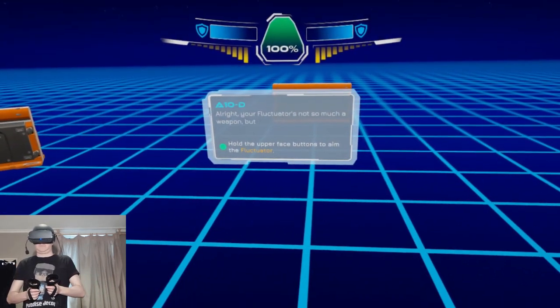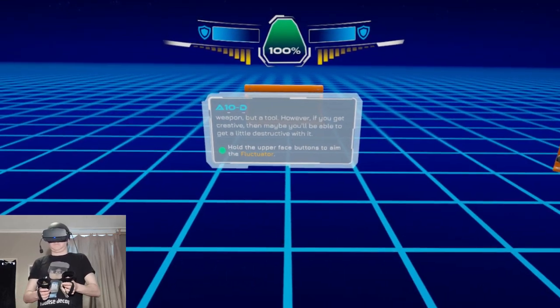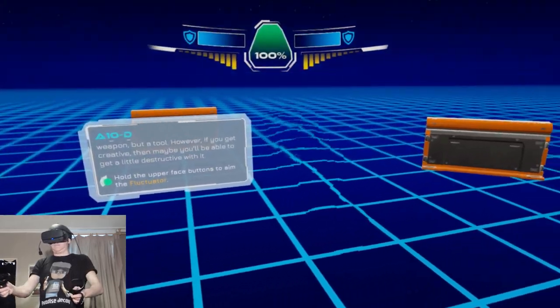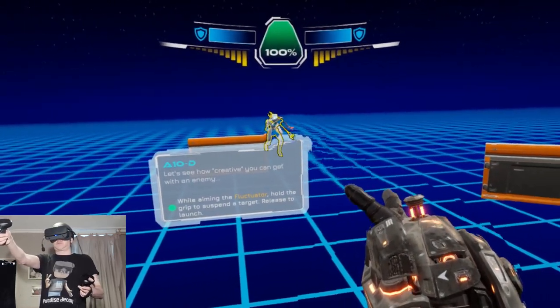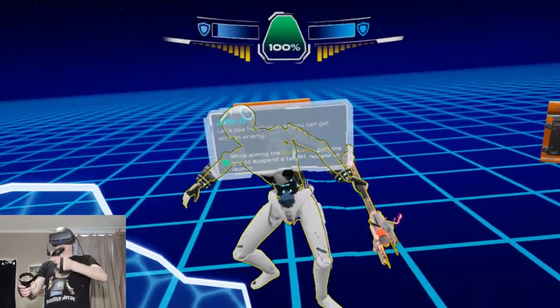Alright, your fluctuator is not so much a weapon, but a tool. However, if you get creative, then maybe you'll be able to get a little destructive with it. Okay, that's a really cool effect. Let's see how creative you can get with an enemy. Fluctuator. Surrender is the less painful option.